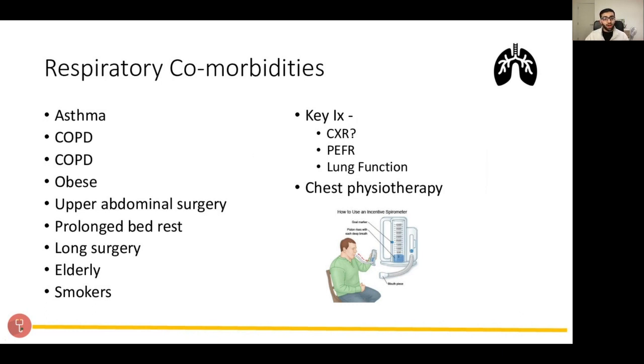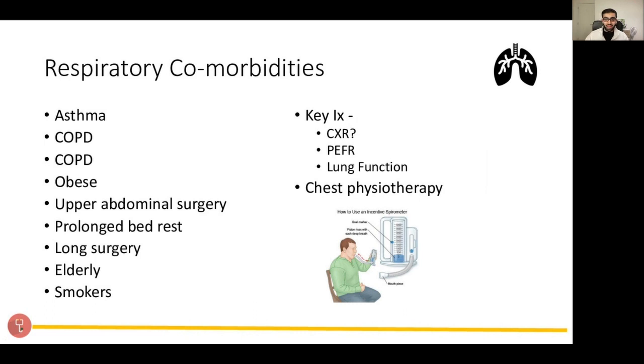So again, any patient who has shortness of breath or any respiratory background will be indicated to have a chest x-ray before surgery. So again, any respiratory comorbidities and any respiratory symptoms. Some other metrics that can be helpful from a respiratory point of view are the activity level. How far can they walk without getting breathless? Or again, as we mentioned before, can they climb a flight of stairs without getting breathless? So these on the left-hand side are some key comorbidities, or even risk factors, that you should be aware of that can make anesthetic and surgery much more difficult from a respiratory point of view.